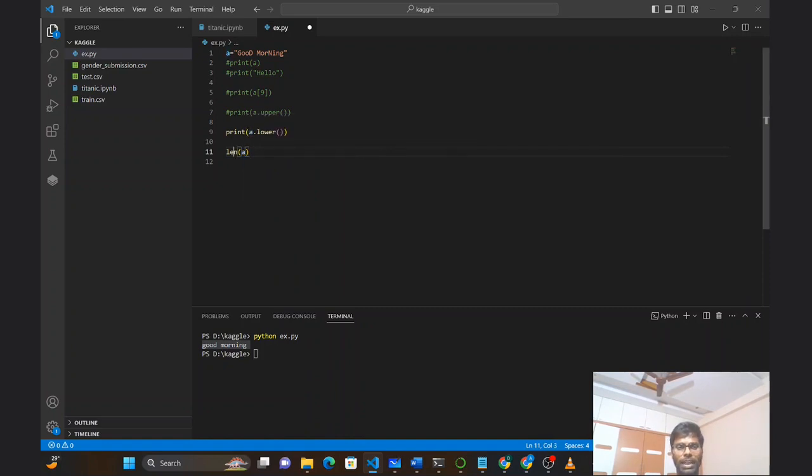So I'll pass on a, and if I were to print it, I should be getting the total number of characters present in the string a. If you observe, we got the output as 12, which means there are 12 characters present in this string. Yes, the white space will also be counted as a character.